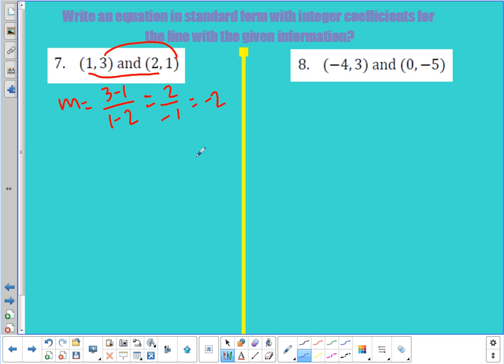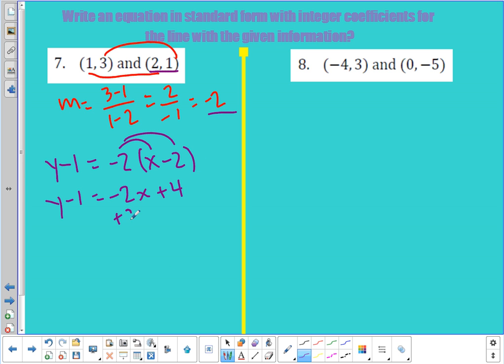Now, I just pick one of the 2 points to use point slope form. It doesn't matter which one I use, they're both going to give me the same result. I'm just going to pick the second one just because that's what I feel like picking. So I have y minus 1 is equal to my slope, negative 2, times x minus 2. Distribute that. So we're kind of going start to finish with all forms of an equation in this question. Negative 2 times x is negative 2x. Negative 2 times negative 2 is positive 4.